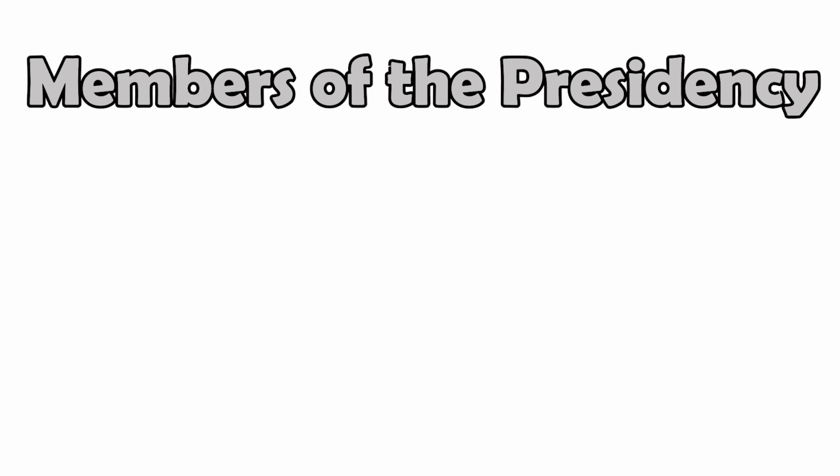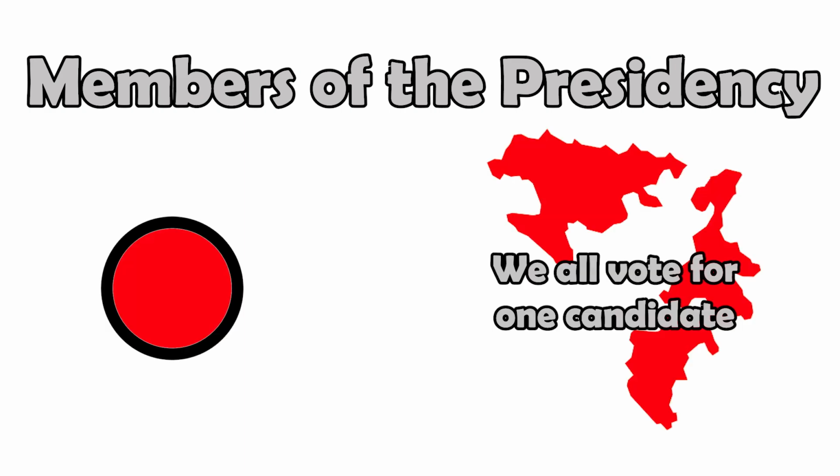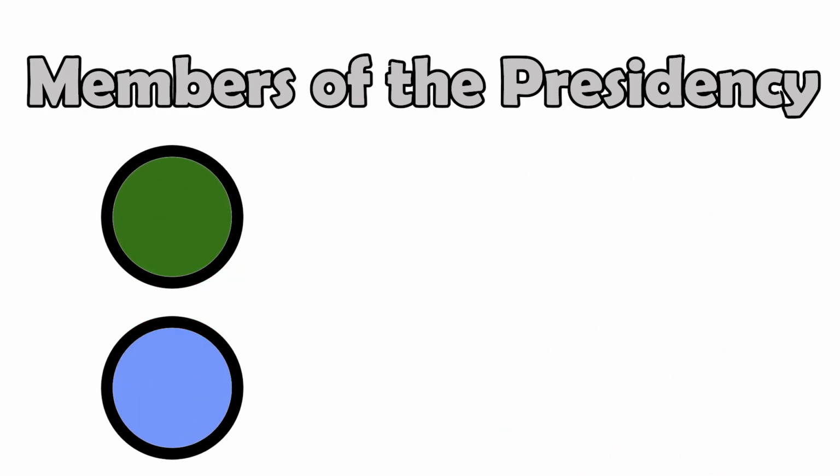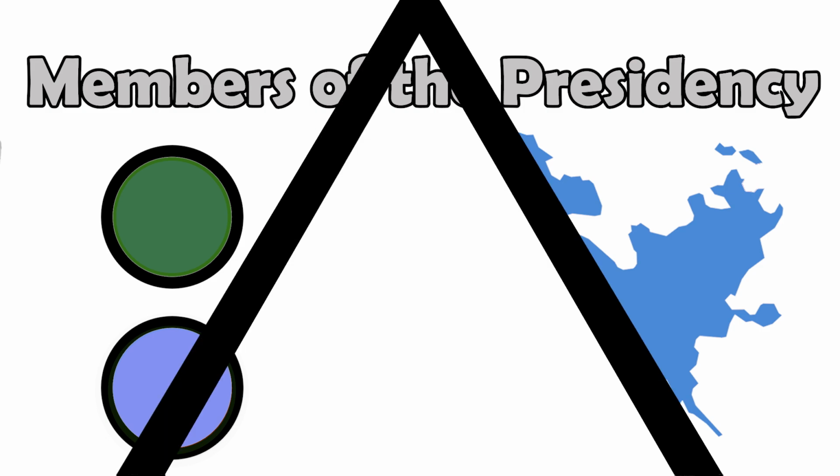Let's start simple. All those who live in Republika Srpska vote for the Serb member, whether they identify themselves as Bosniak, Croat, or Serb. The other 2 are chosen by voters from the Federation, with each voter only being able to vote for one of the 2 members. Anyone can choose to vote for either candidate, meaning that you do not have to identify yourself as Croat to vote for the Croat candidates or Bosniak to vote for the Bosniak candidates. One may already see why this could be problematic.